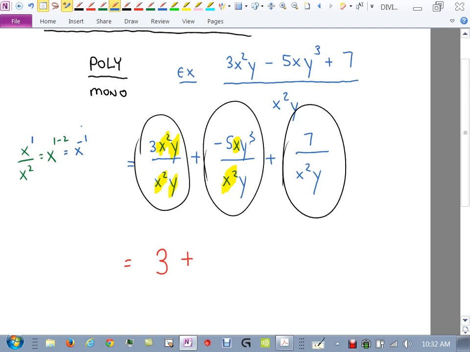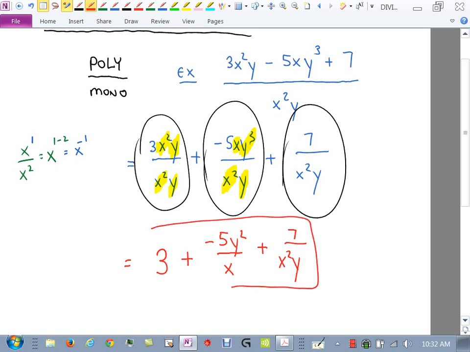Okay, and then what about the y cubed over y? I'm going to get y squared on top. Okay, and what about that negative 5? It just stays up top. So I'm going to have a negative 5 on top. We said we'd have a y squared on top, and what was still on the bottom? An x. Okay, what about the last one here? Can you do anything to this? No. Okay, we are done.